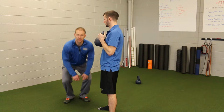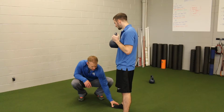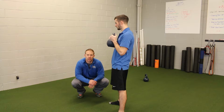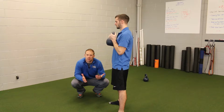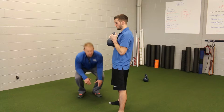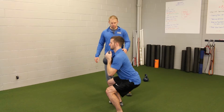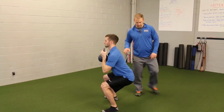If you have somebody that's having some issues getting depth, we may have to turn their toes out slightly. Ben typically can get down into that position without this problem. So what we're going to have Ben do is perform a couple reps of the goblet squat, and then I'm going to cue this up. So we'll go ahead and start. There you go. Let's go full rep. And then I want you to go down and hold it, because I'm going to demonstrate a couple things here.